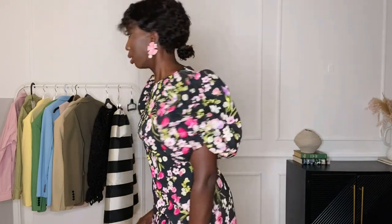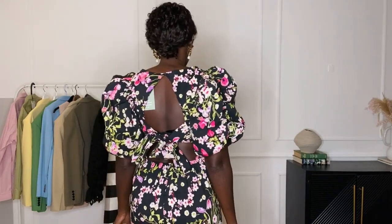So guys, I have the dress on and I love it. I was not really expecting, like I said, it was just a random buy, and I don't know if I should have gone for a size down, because this area is a bit big and I feel like it was a bit tighter, but you know, it's fine. I'll show you guys the back, because I love that the strap is hiding my bra. That's the back side of the dress.